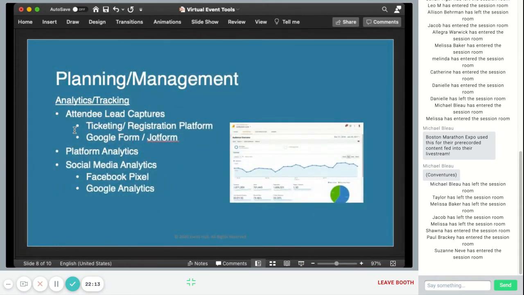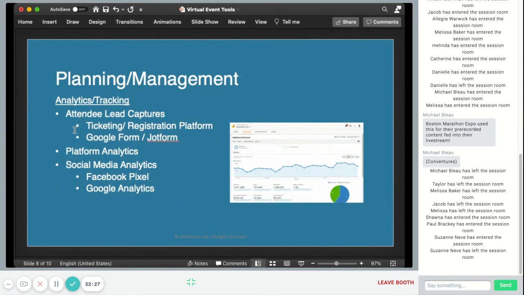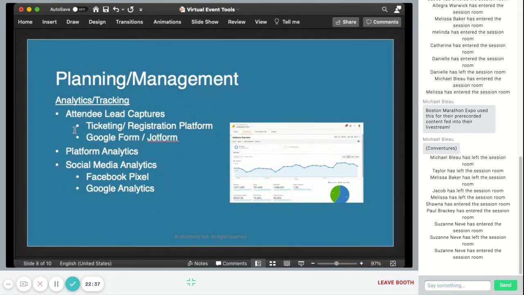So kind of going into planning and management here, and this analytics and tracking actually goes over the first couple things that we talked about. So one, you're going to want to track them in your virtual event and what's going on in the actual event itself. But two, you're also going to want to track them outside of this. And so this is just another key feature to drive attendees to the platform, but make sure that you have your funnel set up to capture them wherever they go.